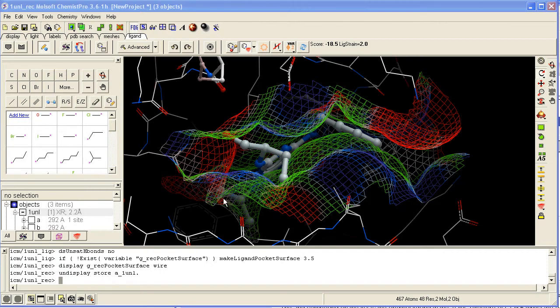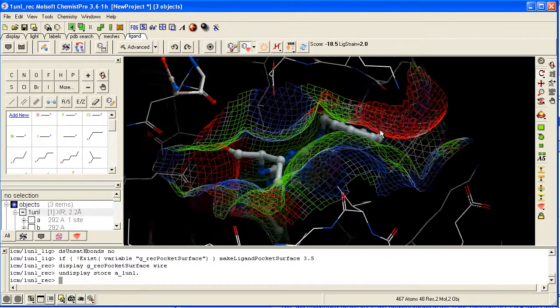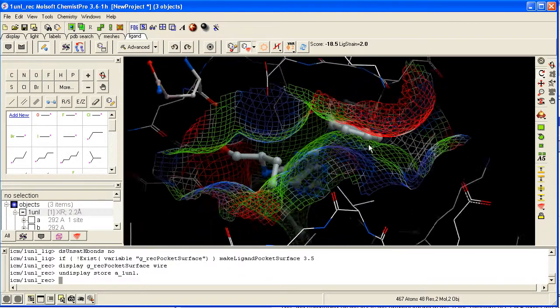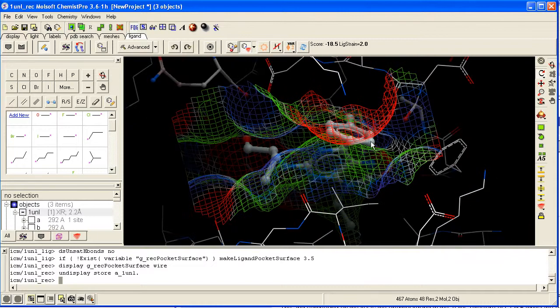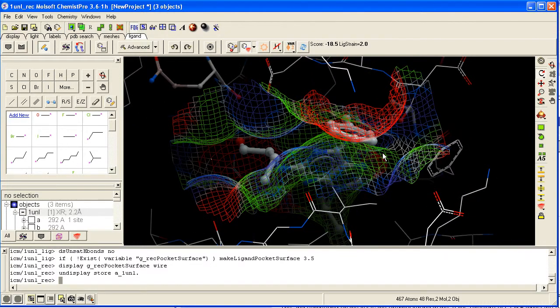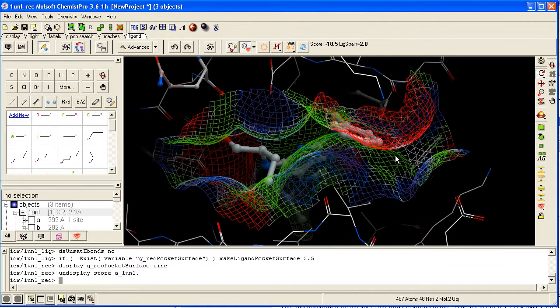In this example, we will show you how to add a ligand to a table so you can come back to it later. So for example, here we have a kinase inhibitor, and it looks like if we build onto this atom here, into this region here, we'd reach a hydrophobic portion of the pocket.